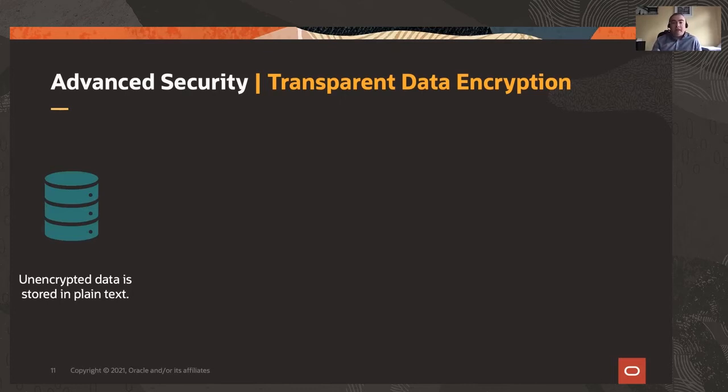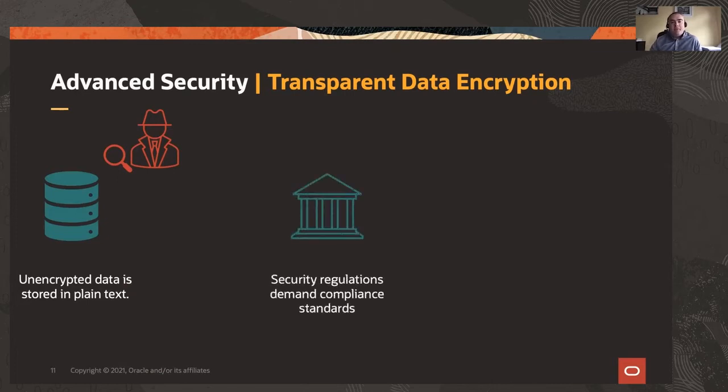And unencrypted data is stored on disk, in backups, in exports, in plain text. So anyone acting maliciously can easily just read all of that data from the database without even logging into the database. They just run one command at the operating system level, and they view all of the sensitive data in the database. Okay, and we will see that in greater detail in the demo.